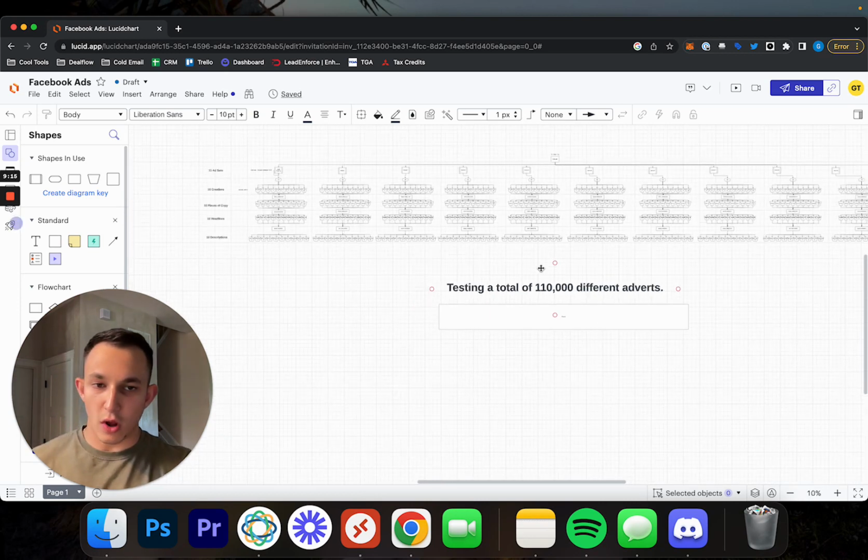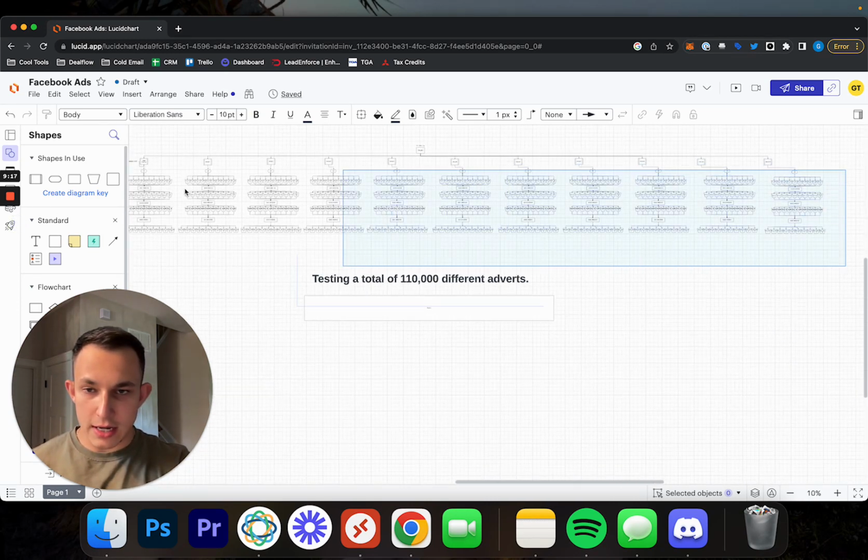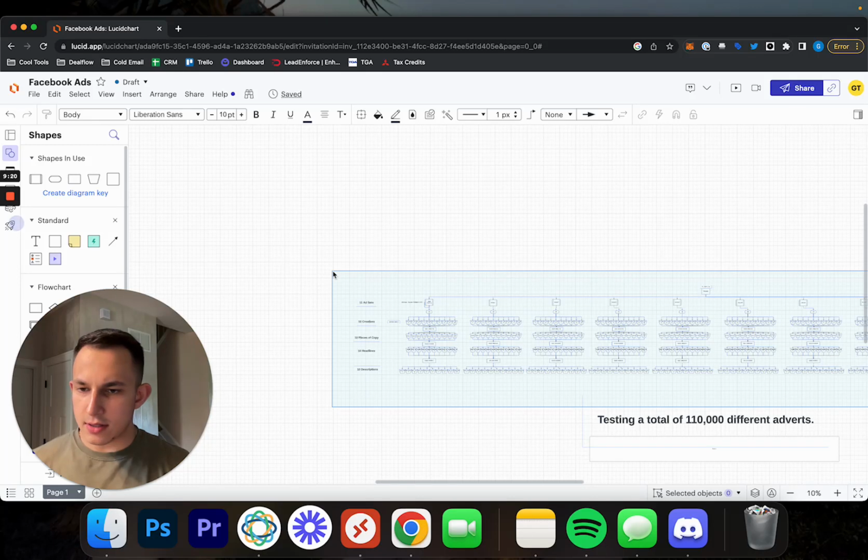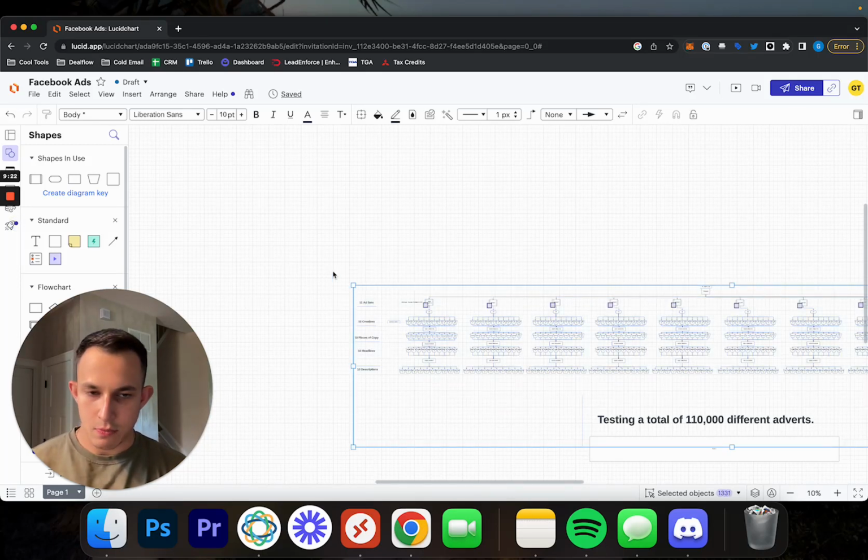Because once we set this up, we're basically guaranteed to get results because of how many different angles we're testing, and no other agency on the face of the earth can test this many angles this quickly under one campaign. So that's basically how you get super cheap CPLs and test literally hundreds of thousands of different adverts at the same exact time.